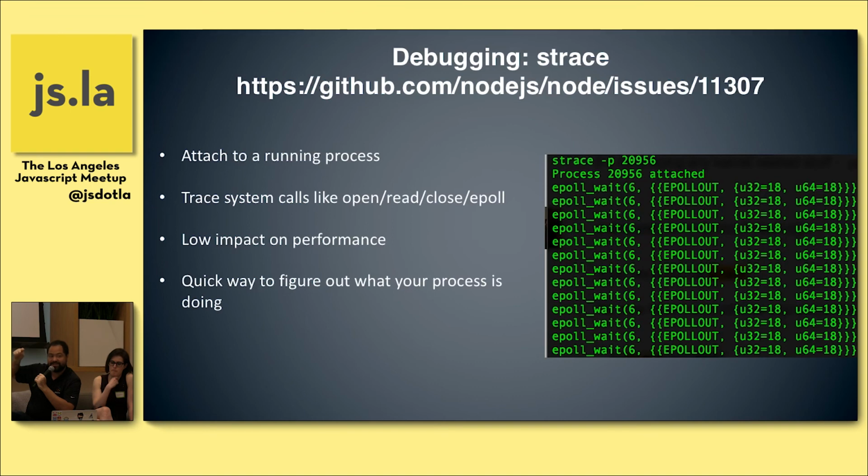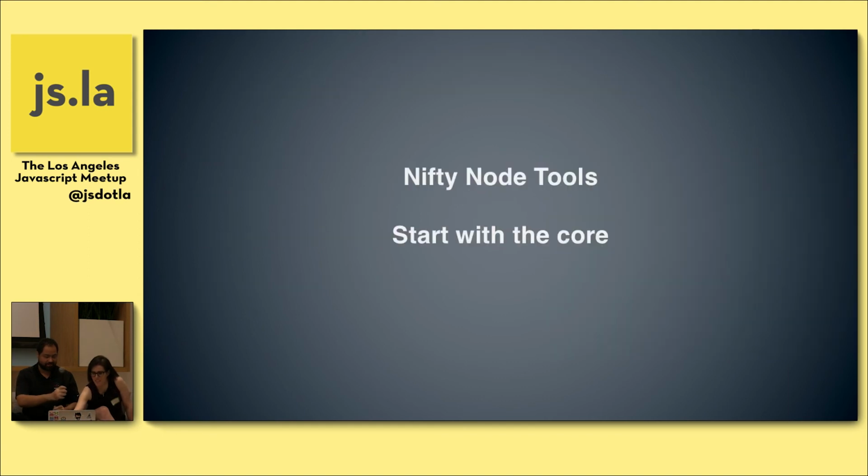Then you can go to LLDB and dump whatever's happening to socket number 6. So this kind of tool allows us to debug and zoom very, very quickly. So this is kind of the talk about performance and tools. And now it's up to Lauren to talk about nifty Node tools.